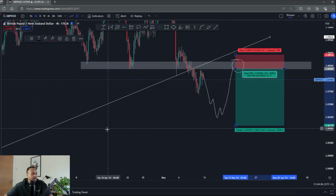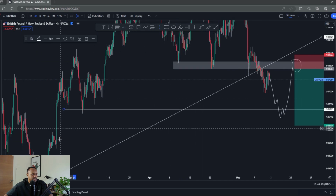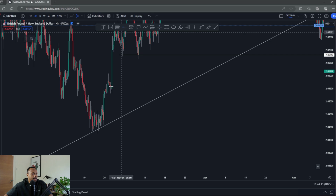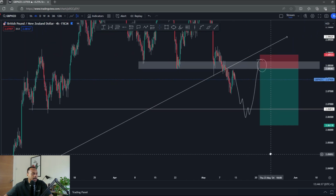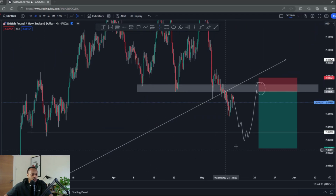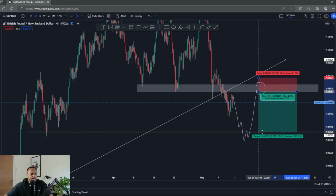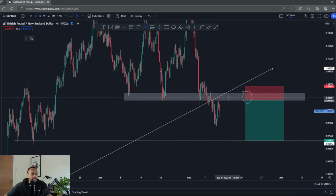And targets, I'll just be looking at the lows here. This is a smart target, a lot of rejection there previously. Of course, you've got the low down there, although that would be a bit more of an optimistic target. But if we are going to reverse, you would expect eventually price to get there as well. But this is probably making a bit more sense just for next week. So yeah, pound NZD going forward, I'm liking the downside.